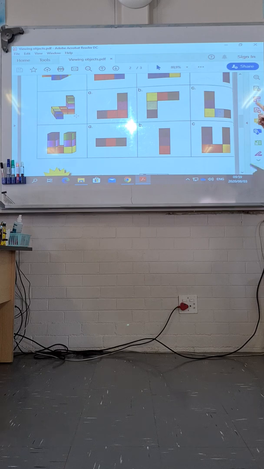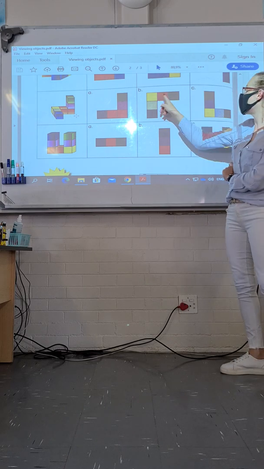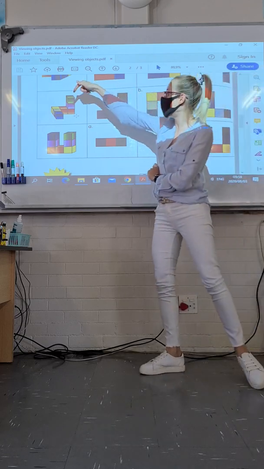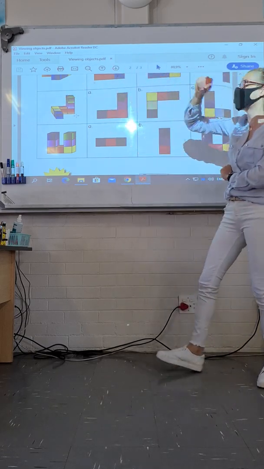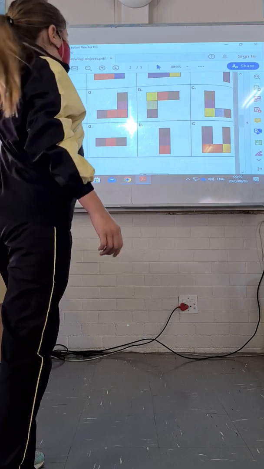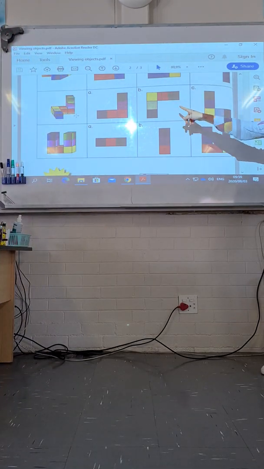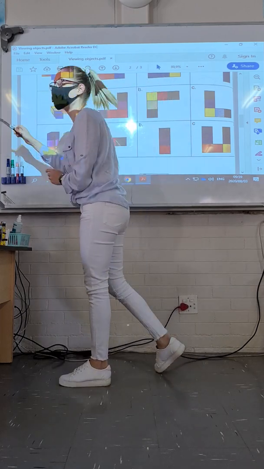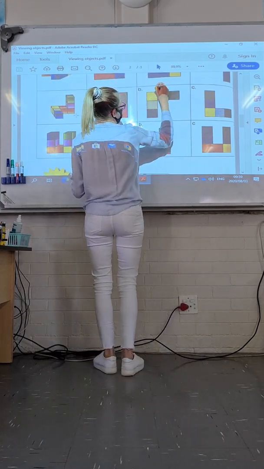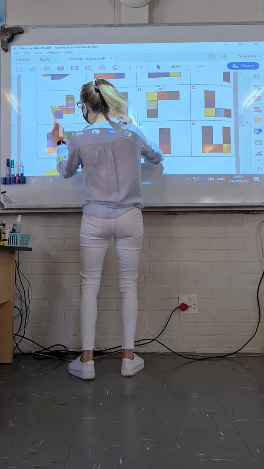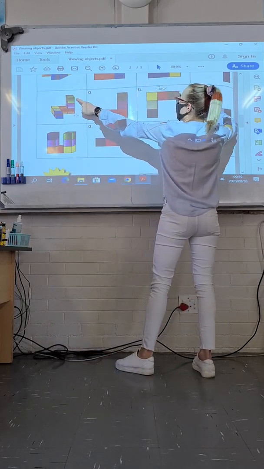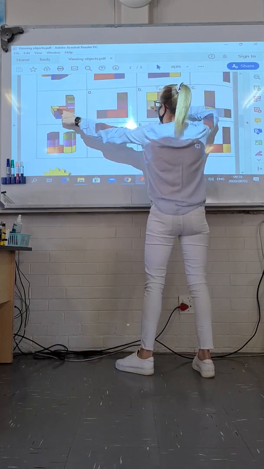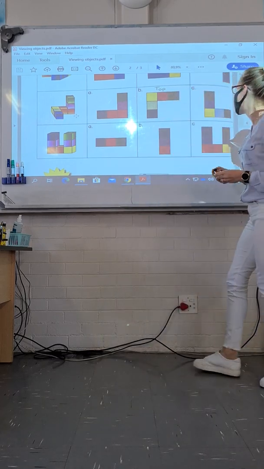So you were standing from the other side. I definitely think one of these has to be the top view, because to see yellow, you have to look from the top. So which one would you say is the top view? I would say B is the top view, because, let's do process of elimination, I can see yellow, red, green, and I can see the brown and the blue. So I would say that's top.